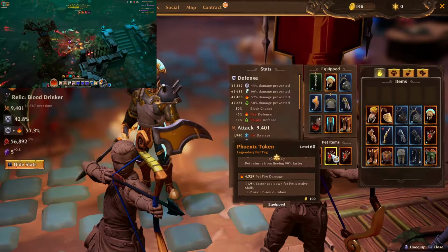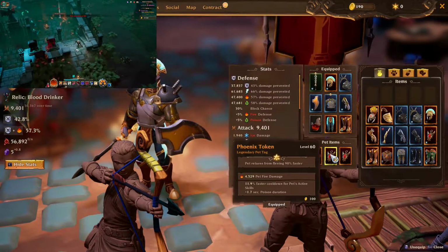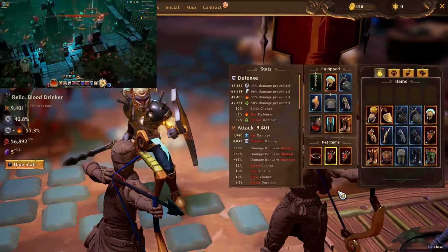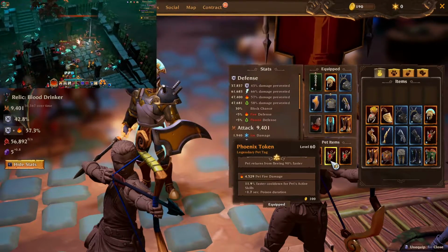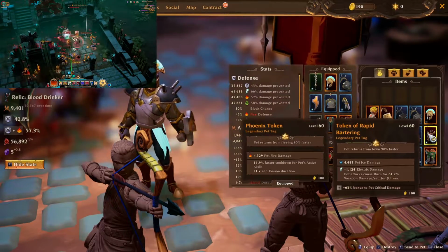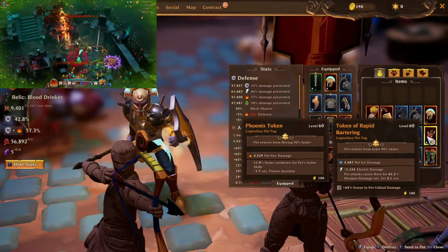And then something like Phoenix token is not bad, or token of rapid bartering is not bad, as long as it has faster cooldown for pet active skills and more attack speed. It will be nice. It will definitely be nice. So yeah, I prefer token of rapid bartering when farming, and if it has a socket you can roll even more cooldown for pet active skills.